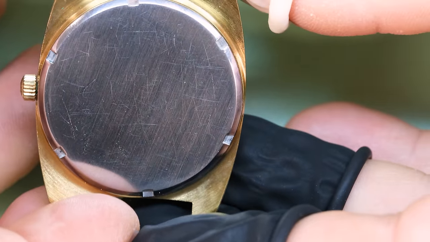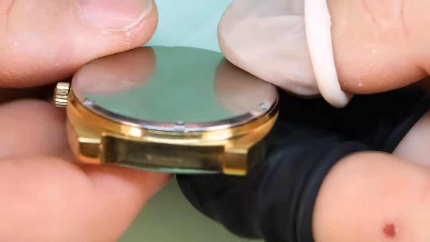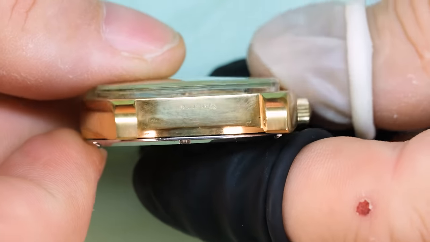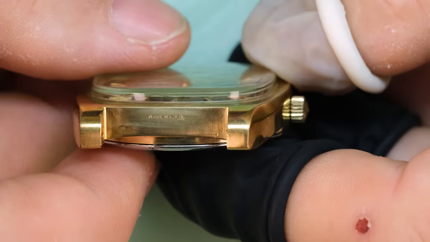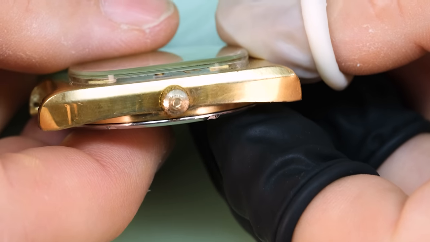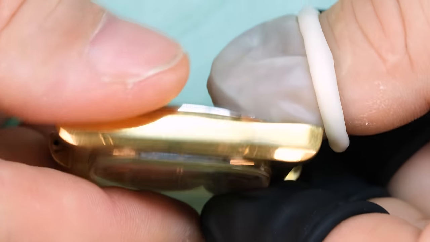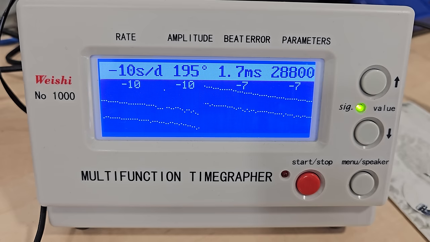So the case is gold-plated and it's in very nice condition. No real wear to see anywhere. The crystal is quite scratched, in particular one deep scratch that we'll have to try to get out because this is the original crystal and that shape of crystal is not that easy to come by. On the time grapher we see mostly straight lines and that's what we're looking for at this point.